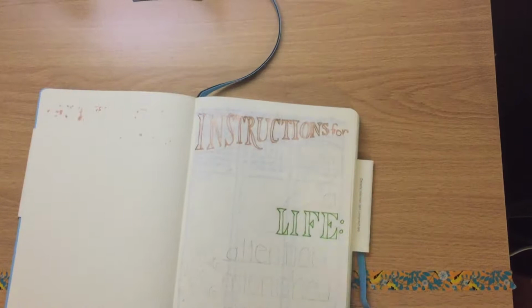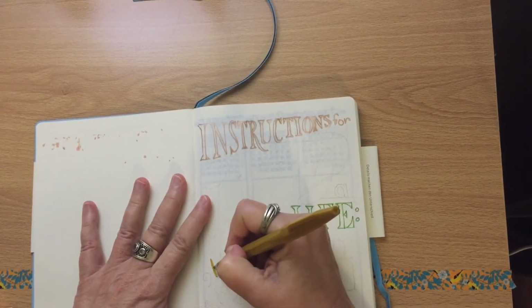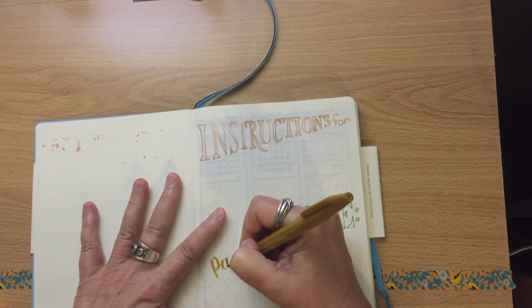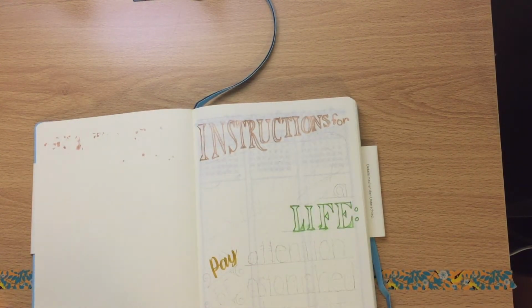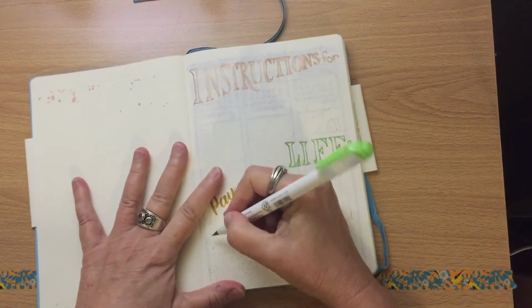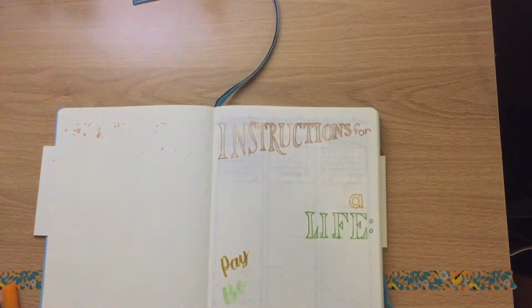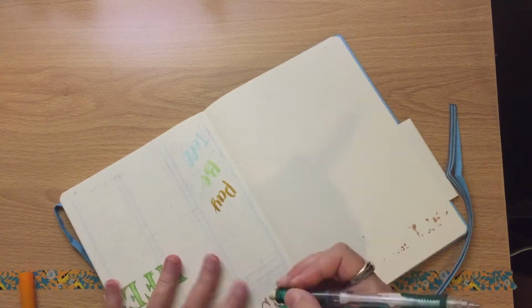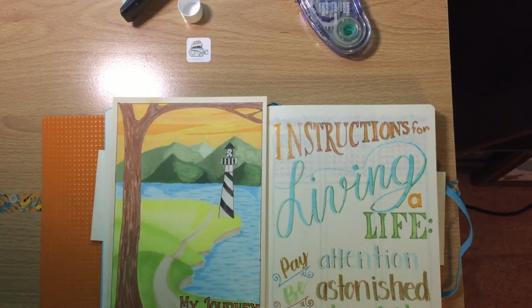So every year I like to start out with a quote that's somewhat inspirational, and this one is a Mary Oliver quote. This clip is at 20 times speed, so you can see how slow I am with calligraphy. If you don't know who she is, you should totally look her up because she just has some amazing poems. The quote is, "Instructions for living a life. Pay attention, be astonished, tell about it." And that's going to be my words for the upcoming year.